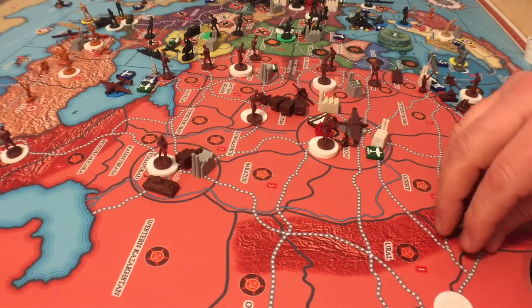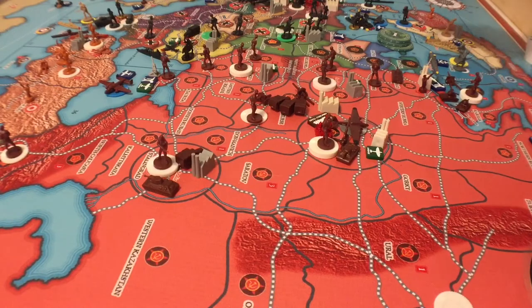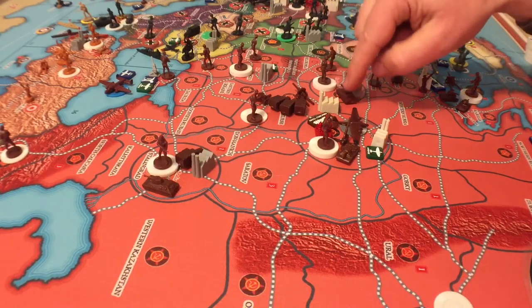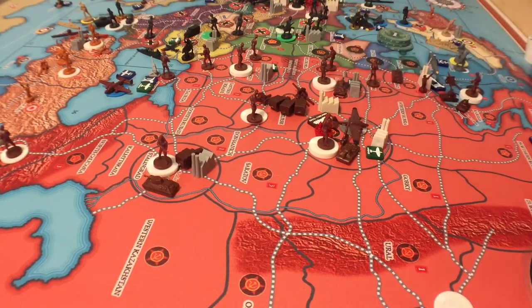So let's throw one in the capital. Never hurts to have a dude in the capital like that. And this stuff is 3 away from the border with Germany. So if they do their first strike, surprise strike thingy, this guy's going to be out of the range. All right, so that's that.